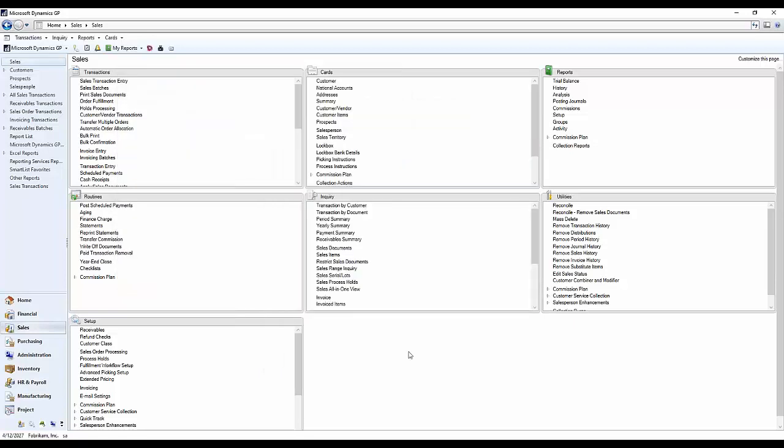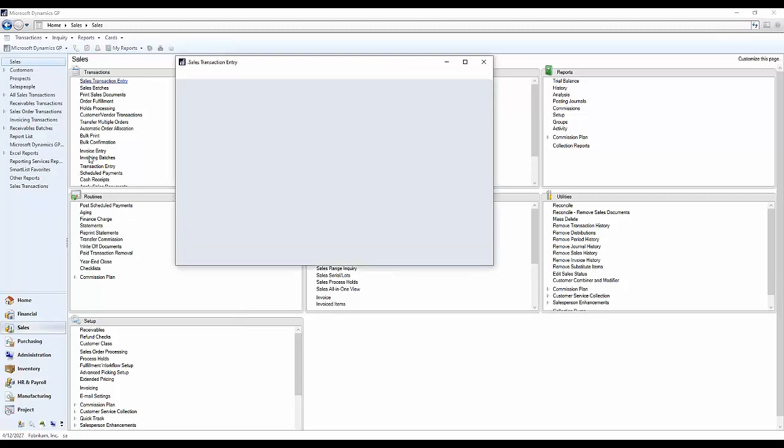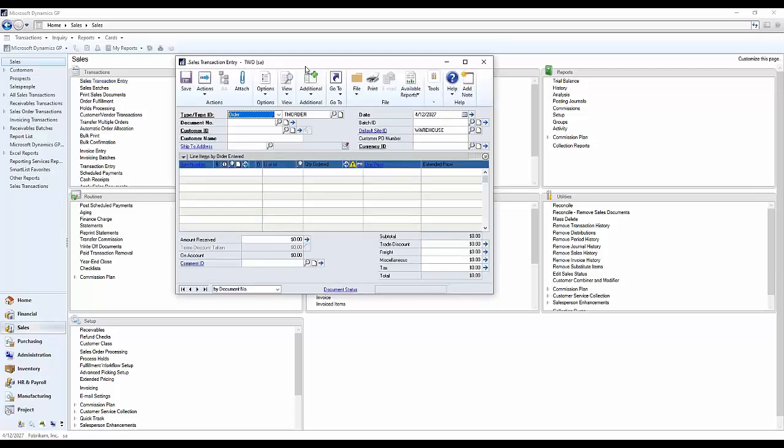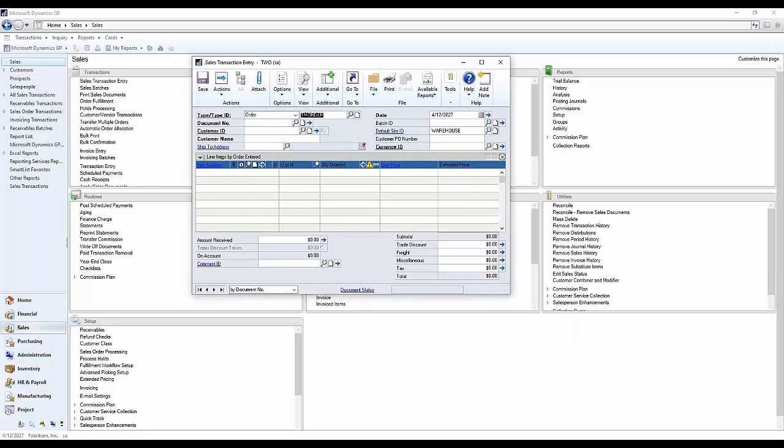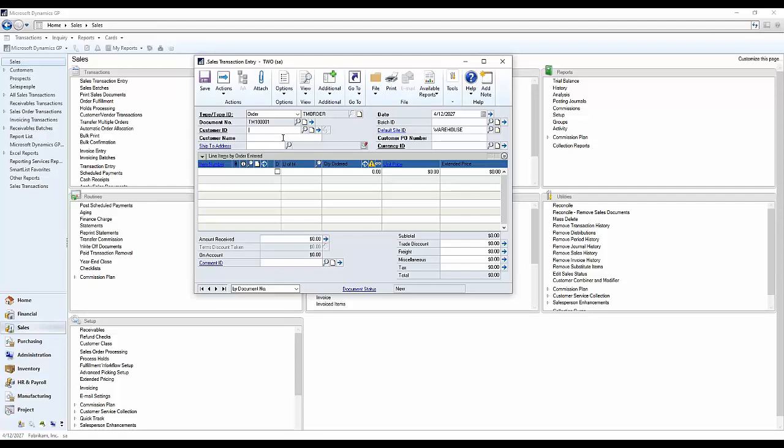Okay, so our document, getting in, let's first take a look at creating an order and moving it into a fulfillment order just as a single step process at this point. So we would start just as we do day to day with a sales order. The idea here is this is the order acknowledgement from the customer, and until we're ready to move it through to the next step, we're going to leave it in an order. And then when we're ready to start our picking, packing, shipping process, we would transfer this order into a fulfillment order in this scenario. So let's go in and let's go ahead and get our customer plugged in here.